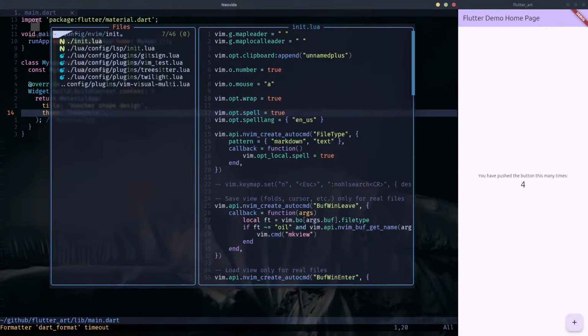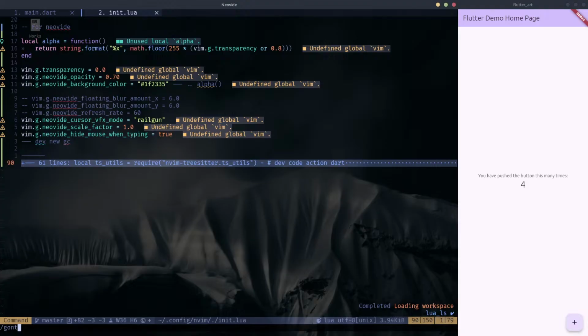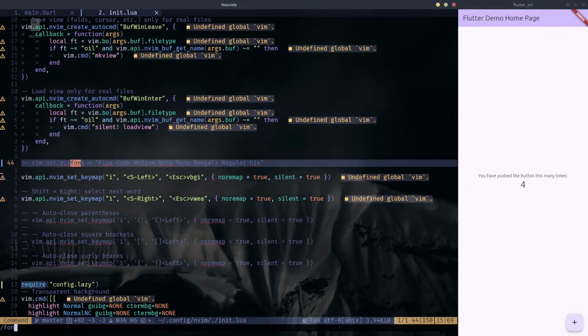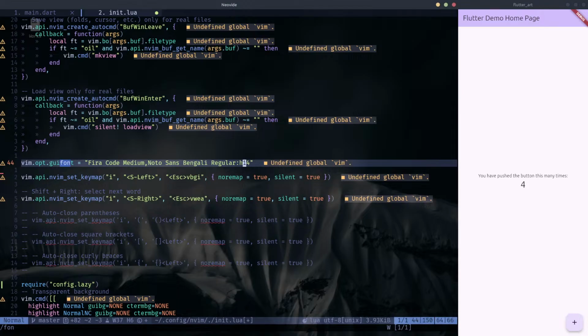Let me see. Where is that? Here is the font size. I had it. Yeah, okay. Not sure. Okay. I really don't need this.